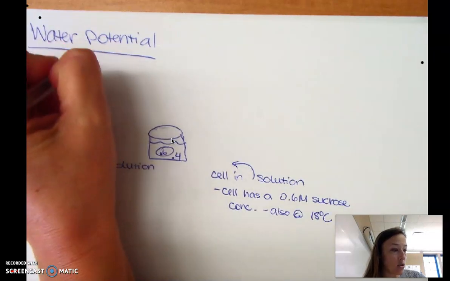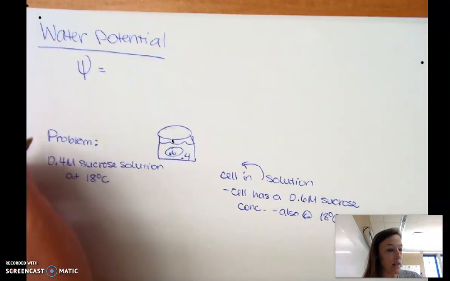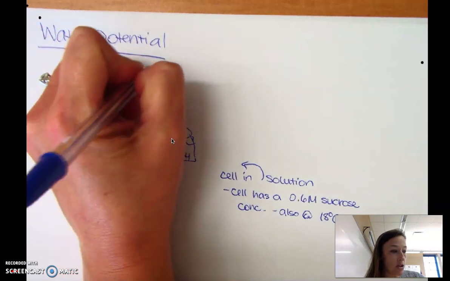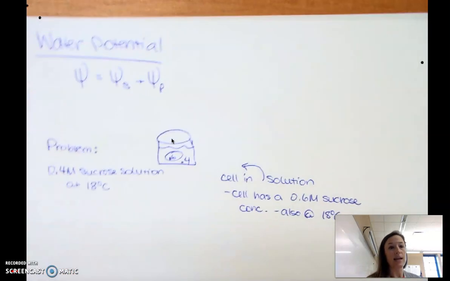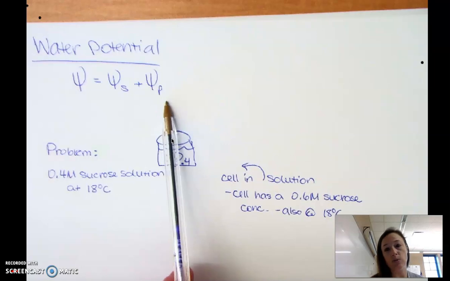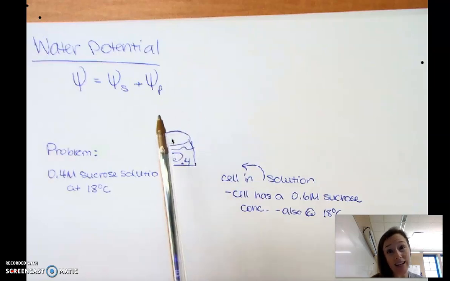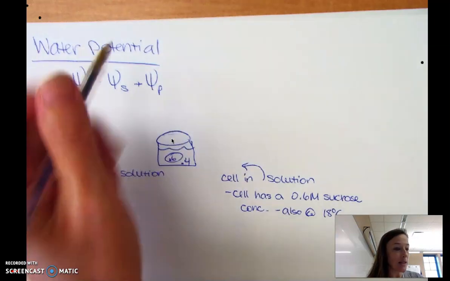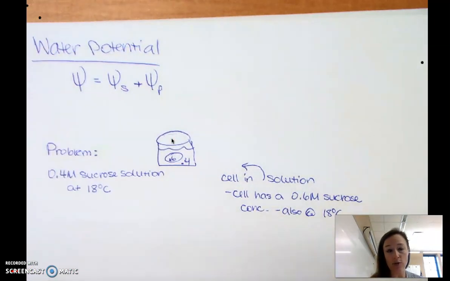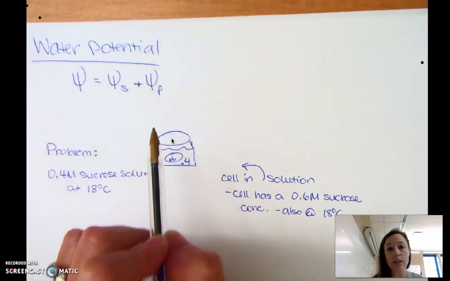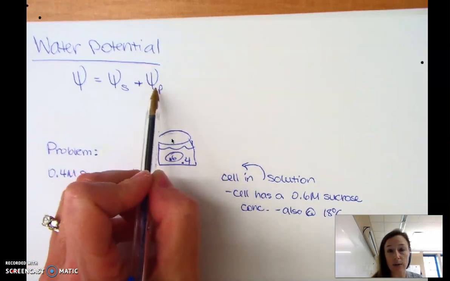So water potential is a math problem, and we use this Greek letter psi. It is made of the solute potential plus the pressure potential. And to be honest, maybe 1 or 2 times have I seen a problem where pressure potential was not 0. But the other 98 times or so, it has been 0. So 9 times out of 10, 98 times out of 100, whatever, your pressure potential is going to be 0. So unless they tell you different, assume that is 0.